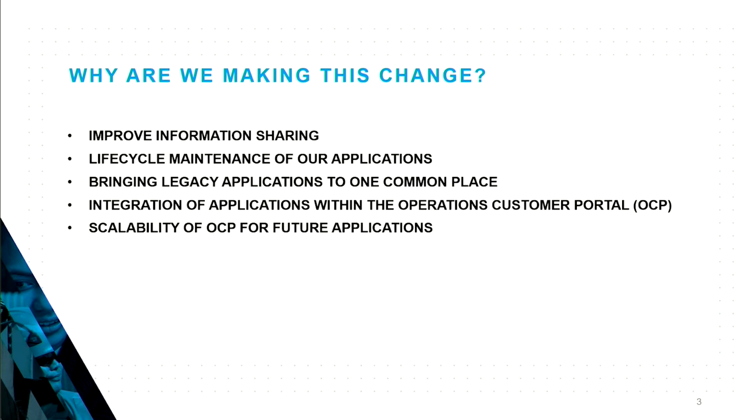The other application that we have on the OCP is the Awful's Data Portal. This has already been rebuilt and is on the portal at the moment, and having these apps in one place makes it easier for asset owners to access them and provide information to the system operator. Also, now that this ACS is in the OCP, we can better integrate future applications that use ACS data as a single point of truth as well, such as station names, generator maximum continuous output, and the like. And also the new OCP is much more scalable for us to be able to add future applications to it.